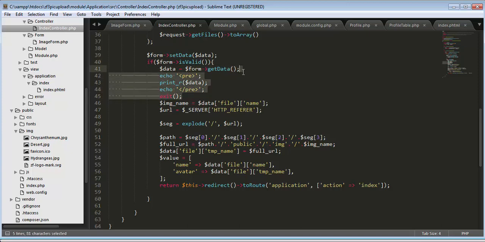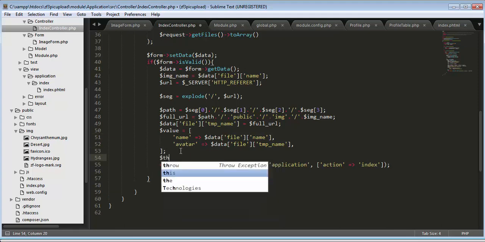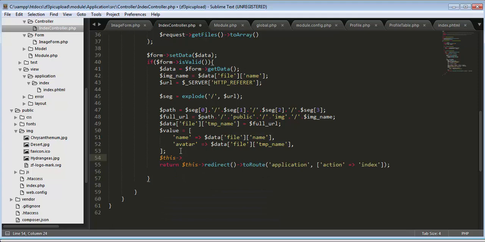We need to insert the data, insert those values, save. Now you can see I'm still having only the links of 3 files or 3 images, and now let's choose the file.